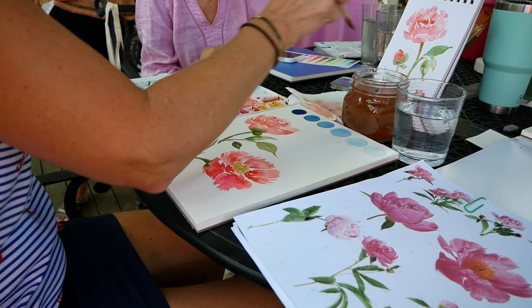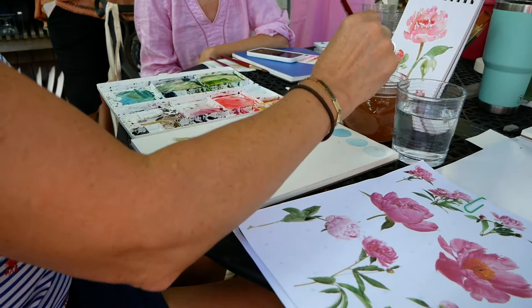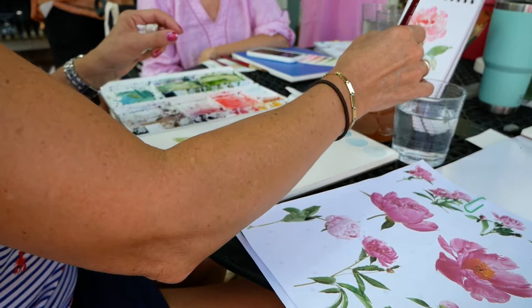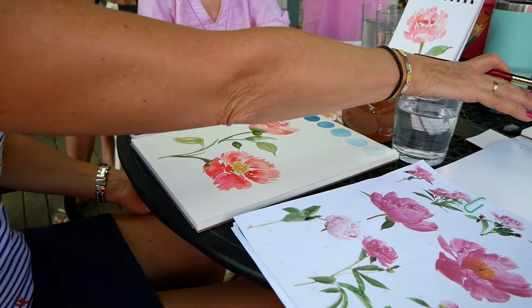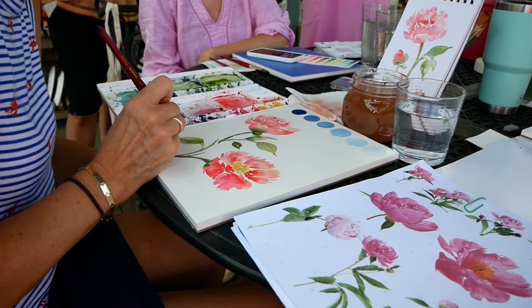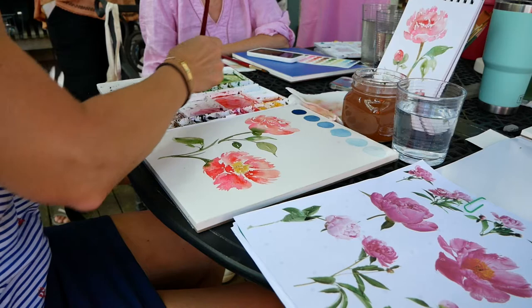And I'm naughty, naughty. I'm more for colors found in nature as opposed to what Jenny does. She likes her bright, bright, every-color-in-the-crayon-box colors. So I like to be a little more natural, and I rarely touch this. I like the dirty stuff, because that's the way nature is, right? So everyone's different. There's not going to be any two of you doing the same thing.